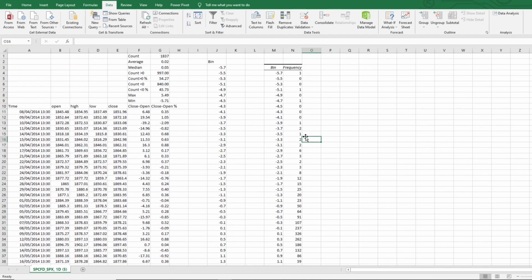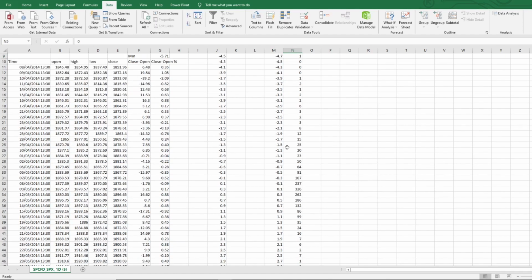We have our histogram here. So what does the histogram tell us? Well, it tells us that between 5.7 and 5.5 decrease, there was only one count. And it tells us that between 5.5 and 5.3, there was no counts, as you can see here.